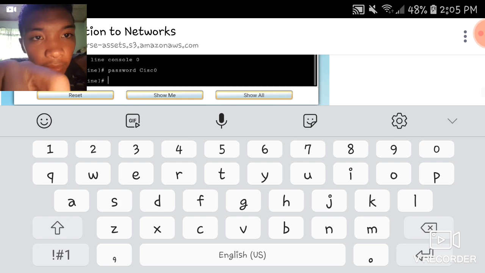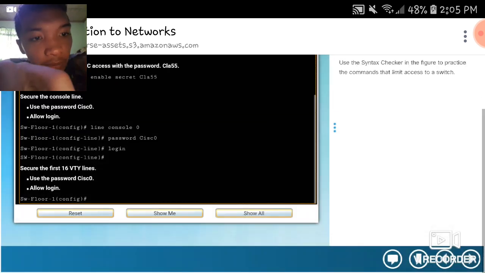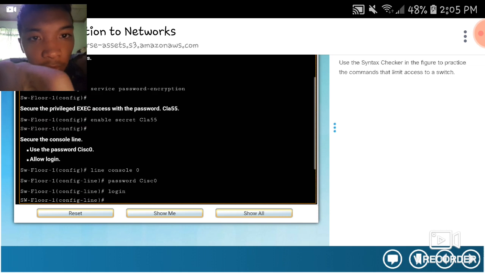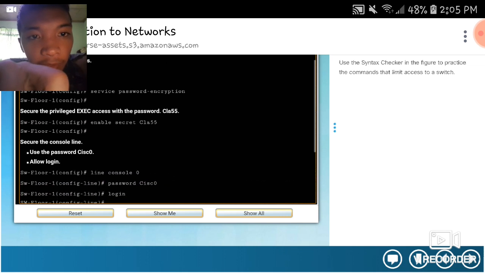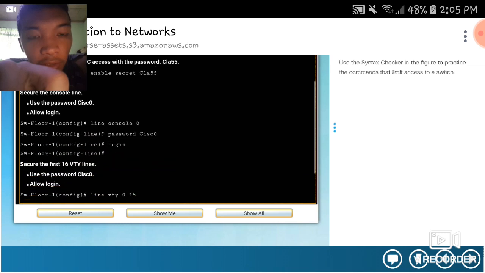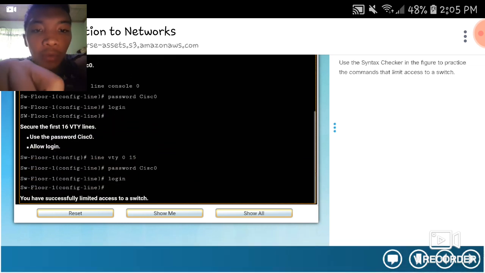So encrypt all passwords, secure the privileged EXEC mode, secure the console line. Yeah, we have successfully limited access to the switch.